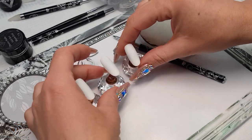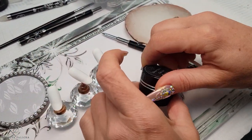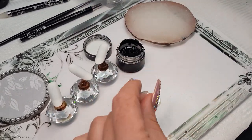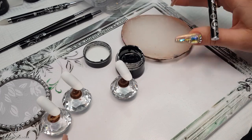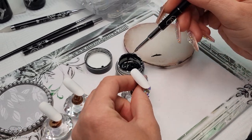They are very simple designs, but so beautiful. So we are going to use the black foil gel because this one is quite precise. You need a bit of skill to be able to use it, but I think it gives a fantastic result. So I'm just going to clean my brush and pick up a scoop of this gel on the side.